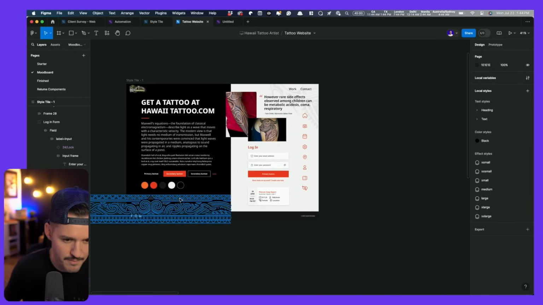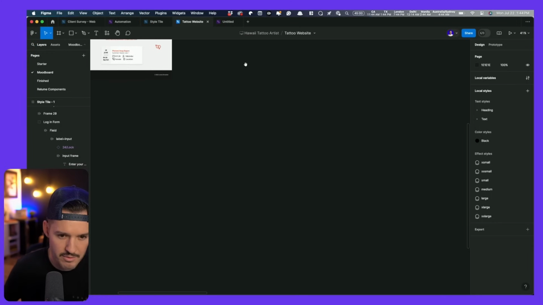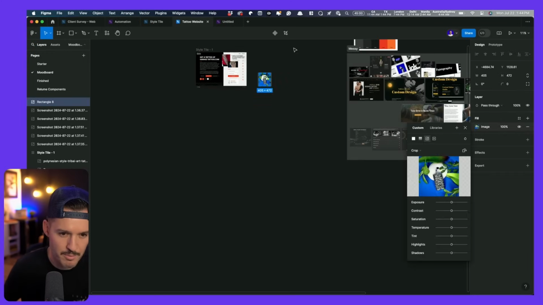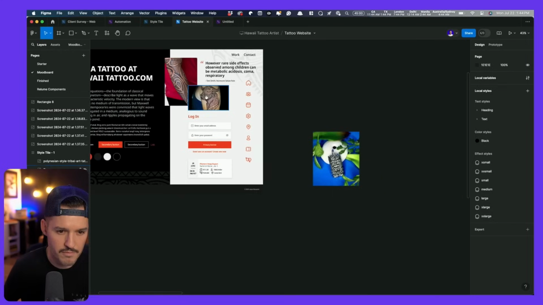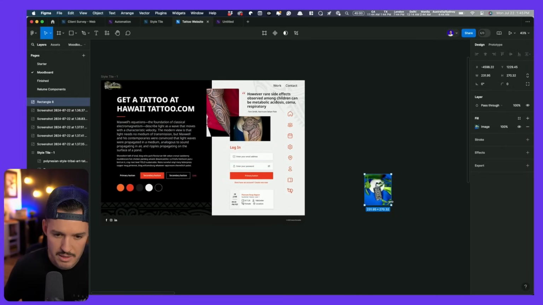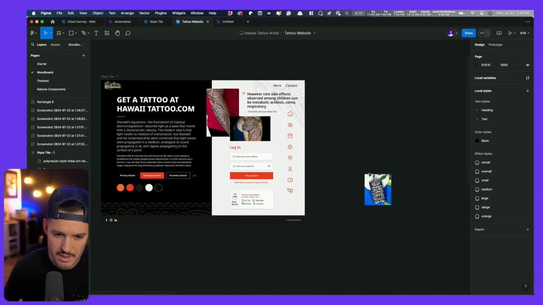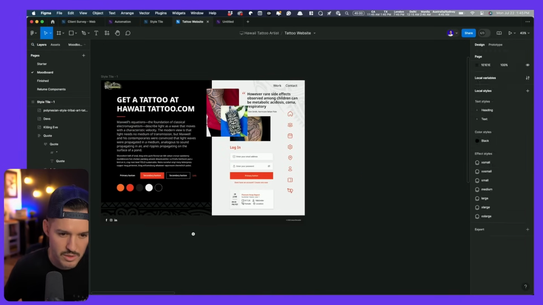Now we have some kind of tattoo or Polynesian inspired stuff happening on the top and the bottom. I'll just bring it down. Is there anything else we're missing? Yeah, probably an image of the jewelry that he sells. So let's bring this down, and I'm just going to crop and bring the size of the image up so you can see it. We'll just pop that little image right in there.